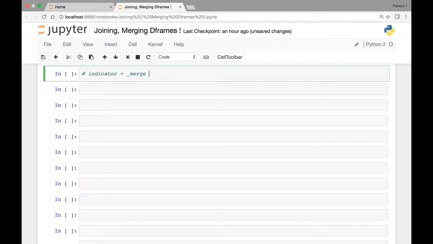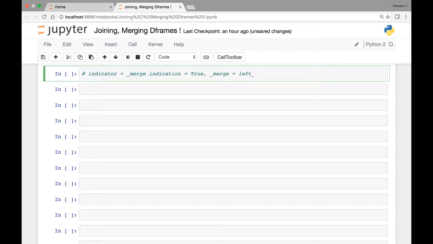When we pass the indicator argument and set it to true, our result after the merge will have this underscore merge as a new column, and this column can have one of the following three values.